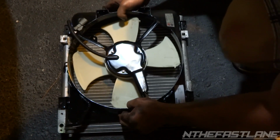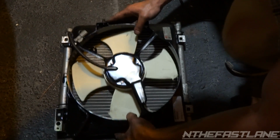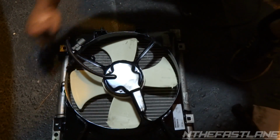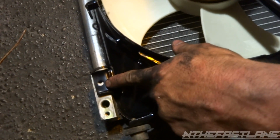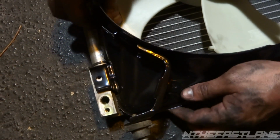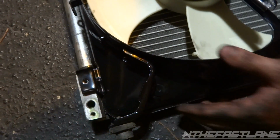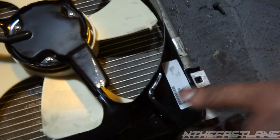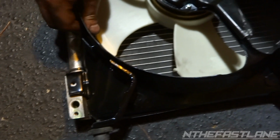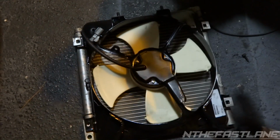So this is why it's pretty difficult to do in the vehicle, because you can't see the bolt holes. See this right here? If you look at this bolt hole right here, it's a half moon, and you wouldn't be able to really see that if it was in the vehicle. So you can line it up perfect like that. This one's perfect. This one needs to come over a little bit, and then see, when you move that one, you're back over here square one with a half moon. So get them lined up, put the 10s in, hand tighten them, and we're going to drop it back in the vehicle.